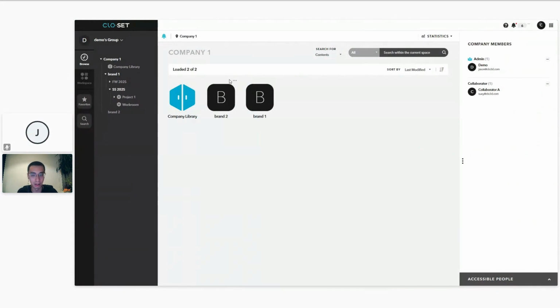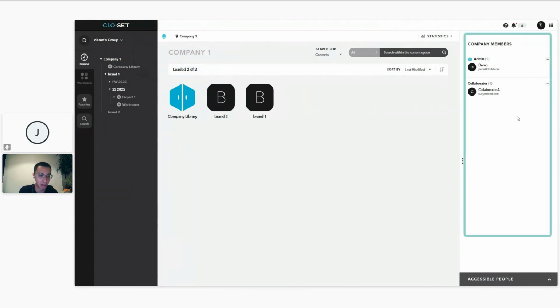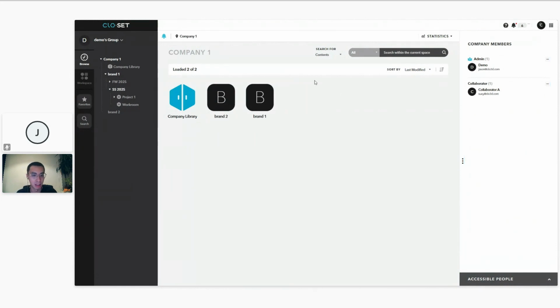First of all, as a Collaborator, you cannot delete or edit a brand folder. You can see the function is blocked. Secondly, a Collaborator cannot share this workspace with another person as another collaborator and admin at the right-hand side. Thirdly, a Collaborator cannot adjust the settings behind the company setting.